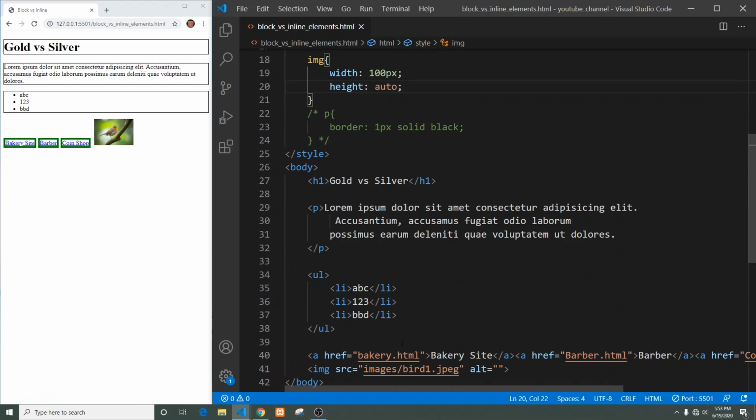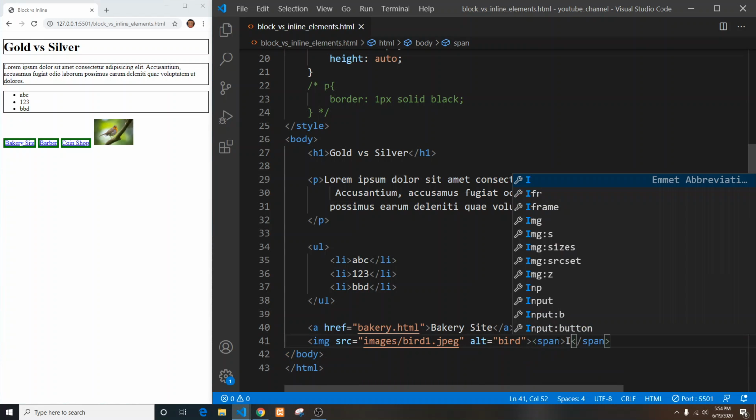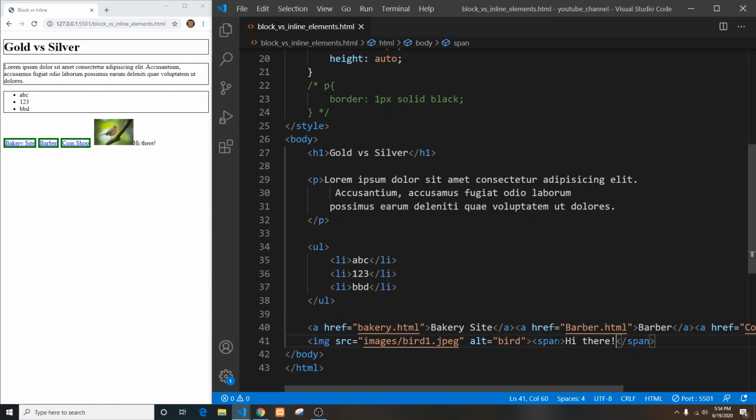And for the last inline element that we'll add to the right of the image itself, let me just add a span element, which is also an inline element, with "hi there". And there we go. Okay, so all of these inline elements are in line from left to right.